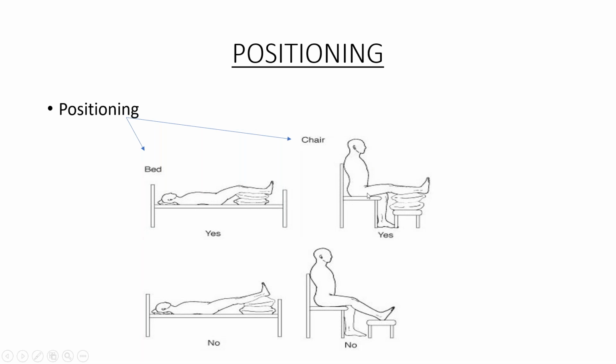Number 2 is positioning on the chair. Can you see? Let's assume this is the affected leg. The unaffected one is lying there. It is on the floor. It is not hanging, right? It is firmly placed on the floor. The affected leg should be kept on 2 or 3 pillows on the stool, and again the knees, calf and these all 3 should be properly supported, plus the knee joint should be above the hip level. All right, only then the blood will be easily able to flow, right? It shouldn't be down there.